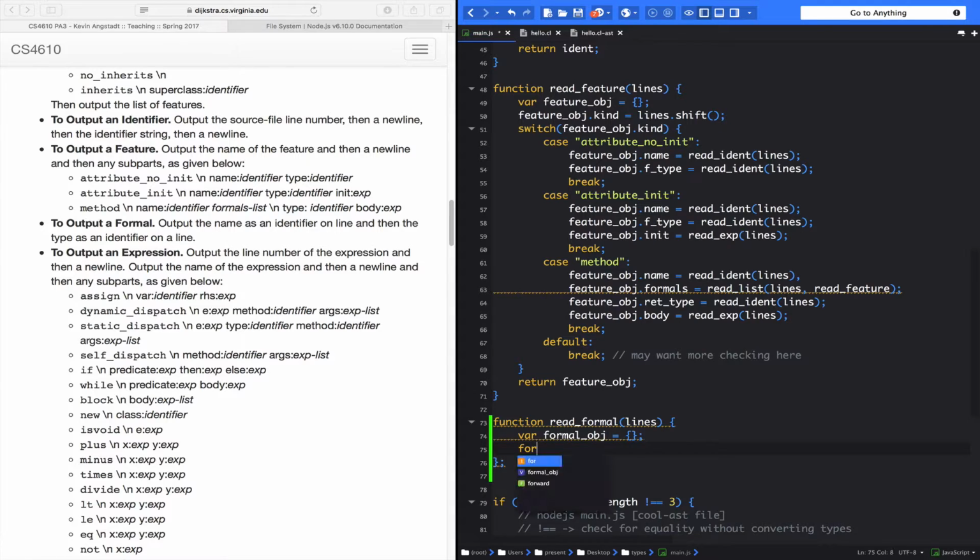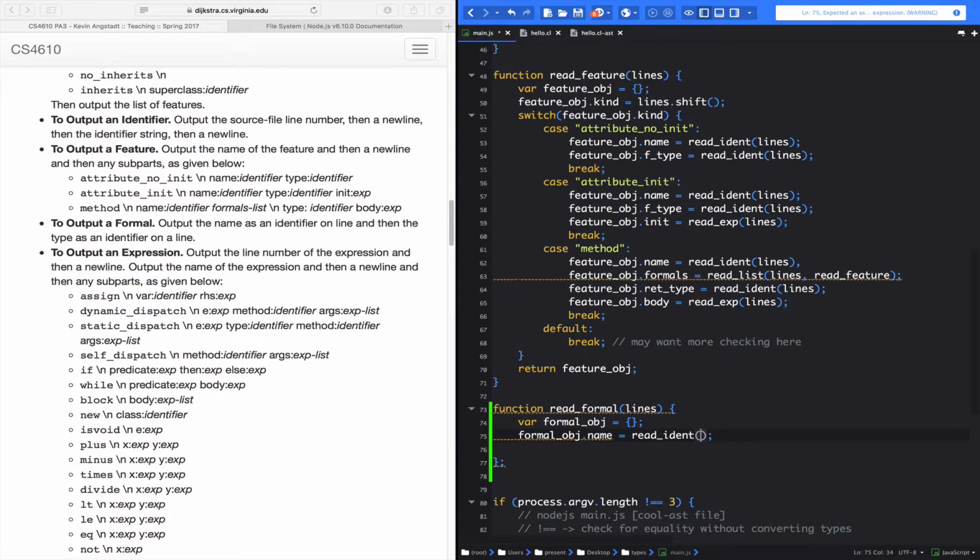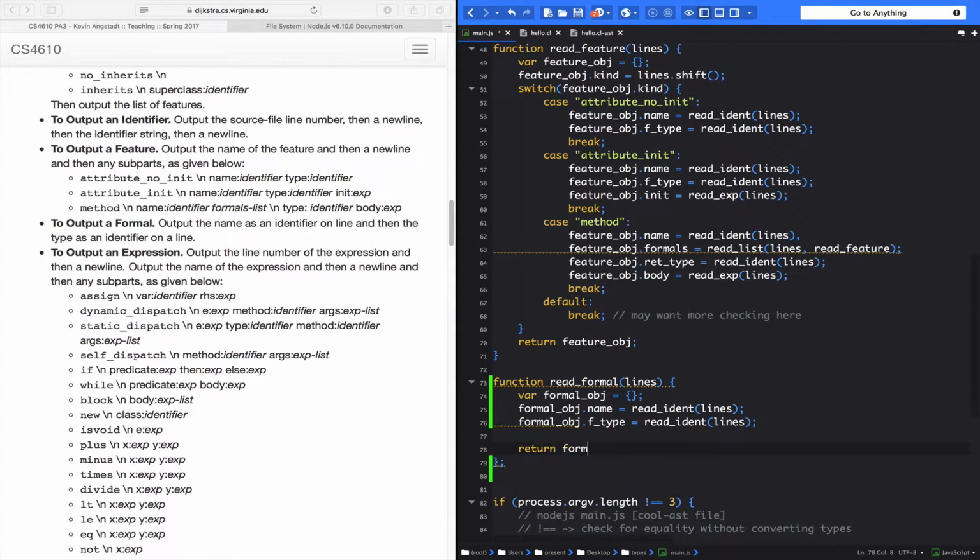And so it's got a name, it looks like. So read identifier. We need to pass in lines here. What else does a formal have? It has a type. So formal type equals read ident lines, and then return our formal object.